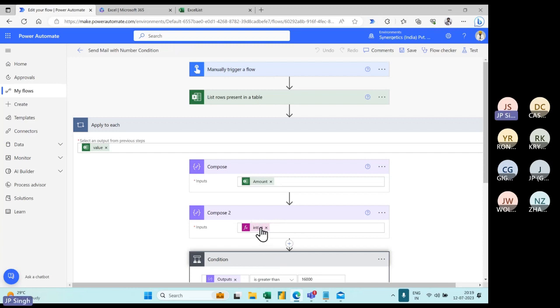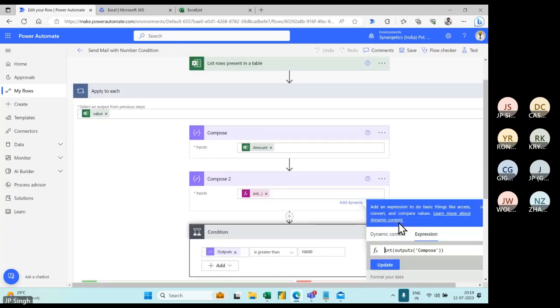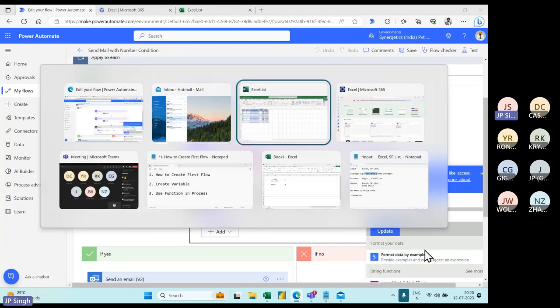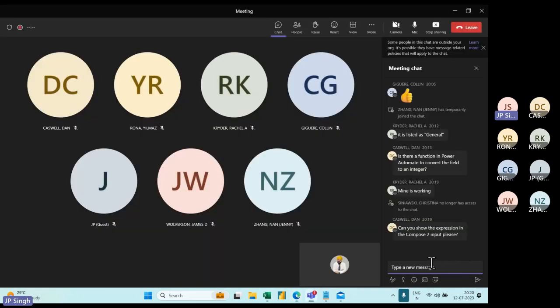Yes, yes, why not? It is this int and output from the previous one. I can even copy in the chat if you want, so that if you want to take the data from there.